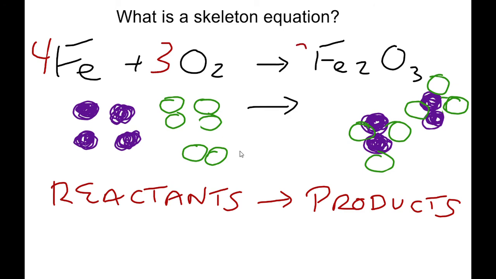And this would form two molecules or, more correctly known, two formula units of something called iron three oxide. This now turns into what is called the balanced equation and shows the correct ratios for all reactants and products in the chemical reaction.